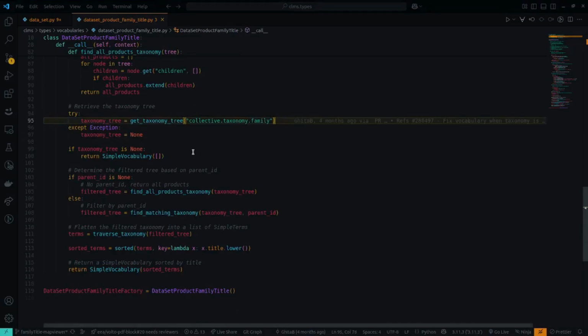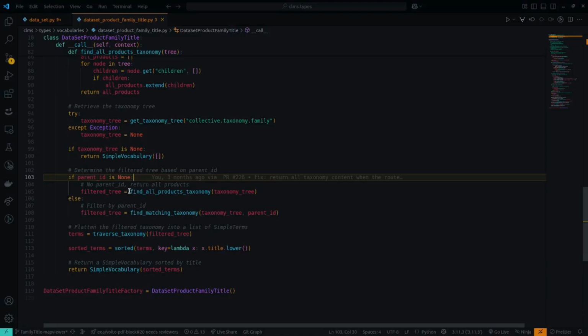Next, we have to load the full taxonomy tree, which contains all the products and their families. Then we have to filter the data received from the taxonomy based on the product ID value. If we do not know the product, in which case we are here, where the product ID is none, we show families from all products. This is done because sometimes the request comes from a URL that doesn't contain /products, and it's used as a failsafe so we don't encounter errors.